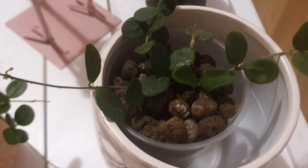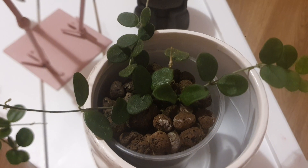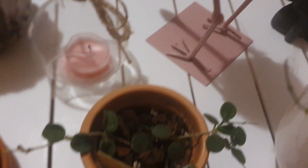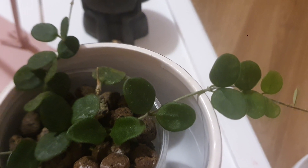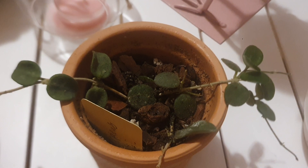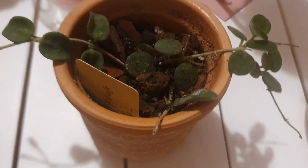The Hoya Serpens plant thrives in bright, dappled sunlight and has average water needs. It enjoys being watered every other day and loves humidity. To be honest with you, I water mine when it's dry — especially if I have it in soil. I wait for the soil to dry out and then water my Hoya Serpens, because the leaves are quite thick and quite succulent as well. This compact Serpens plant grows well in well-draining soil. It can tolerate a wide range of temperature. The soil I'm using on my Hoya Serpens is African violet soil, because Hoya needs a very airy soil, with lots of orchid bark, and it seems to love the soil very much.